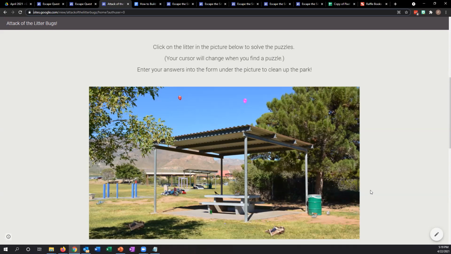Are you playing along too, Alyssa? You're welcome to if you want. I'm trying. I'm looking at the clues, but I'm still confused. Well, share. What's your confusion? Okay, so you click on the letter and then it takes you to one of the clues. Which piece of litter did you choose?